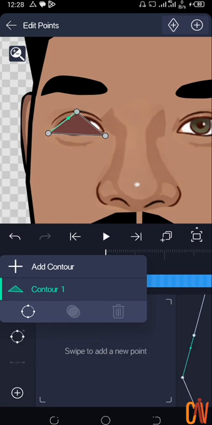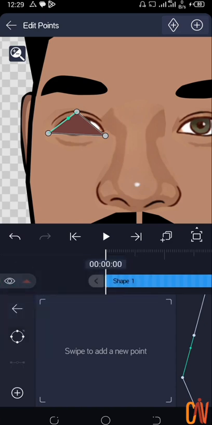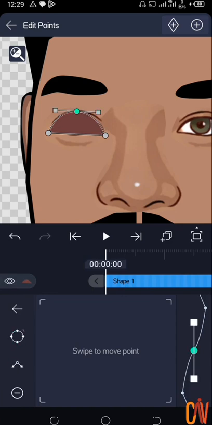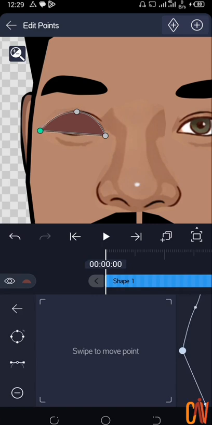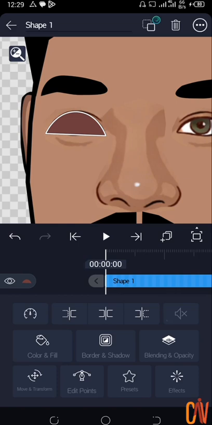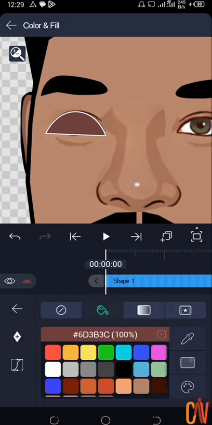The next thing is to curve the shapes, curve them the way we want to get them curved. Tap on that, get it curved. Come here, bring it down a bit. Now we're going to rotate. Let's fill color and rotate what we just did. We're going to color fill it with our skin color, our skin tone.